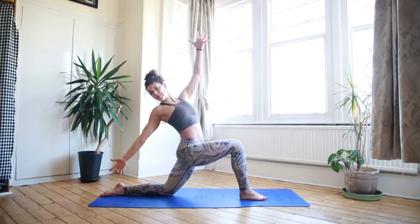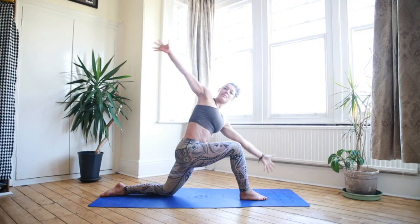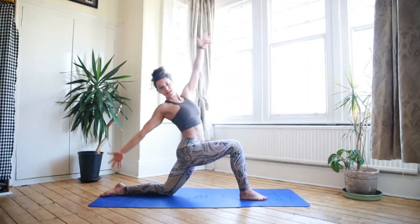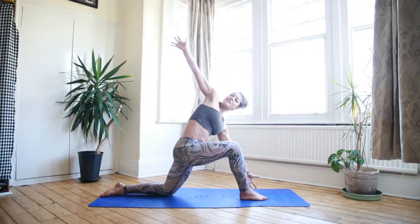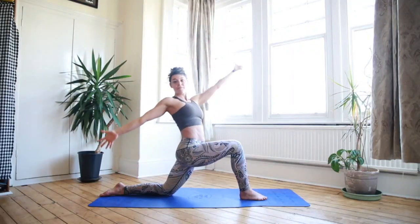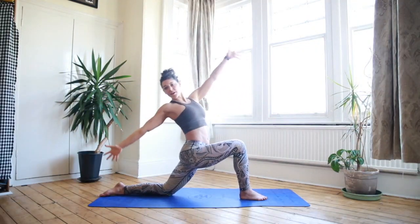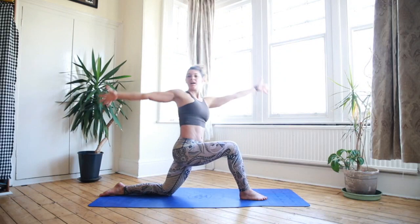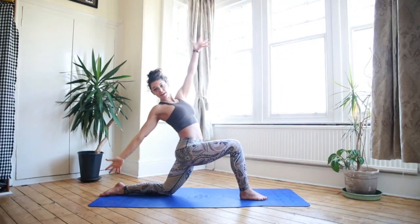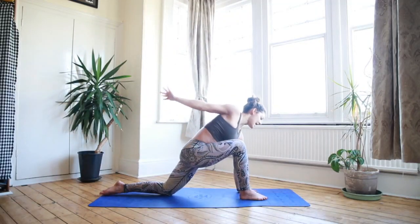Feel this opening, maybe even extend the left arm up. And then we're going to start to take maybe some bigger movements. Dropping the arms forward and back. Good. If you feel anything into the lower back at all, I want to lessen the movement. And we just focus on lifting and opening. One more time towards the back leg. And then release the left arm down.